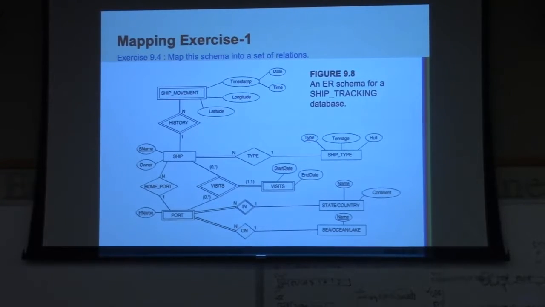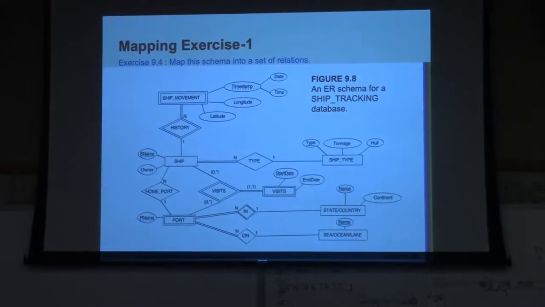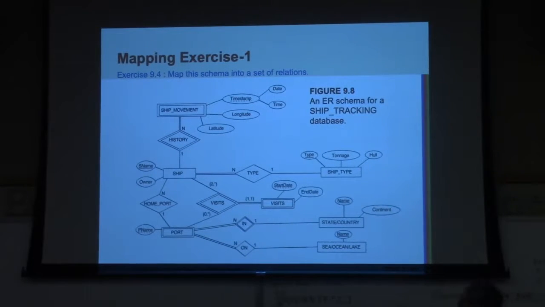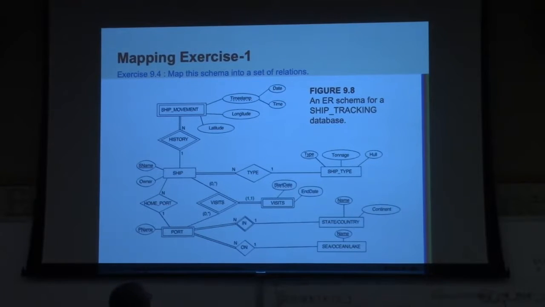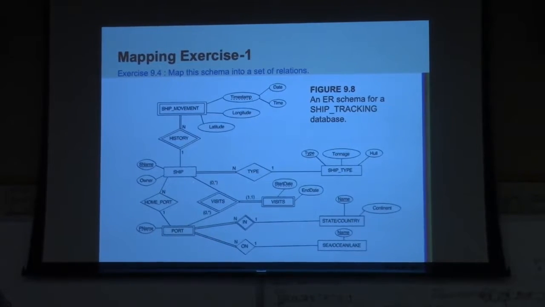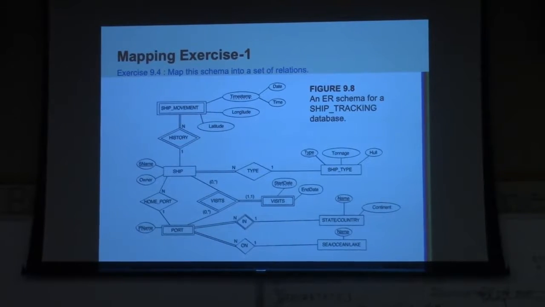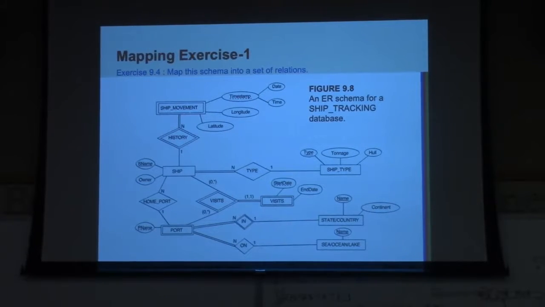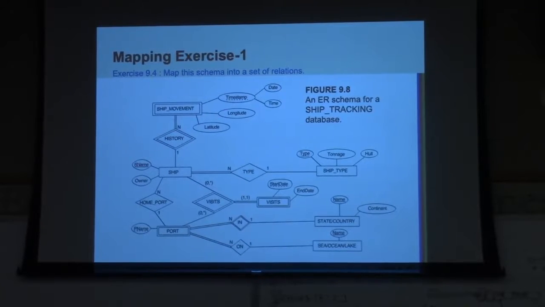While you are doing this mapping, you are getting familiar with the relational model also. So for example, in this case, you can follow step by step. The tricky part is this part: the weak entity. This one is okay, so you can do the weak entity. For the shift movement, you can create a foreign key for the identifying relationship, and the primary key of this one is the partial key timestamp plus S name. So this is not a problem. The problem is this one.